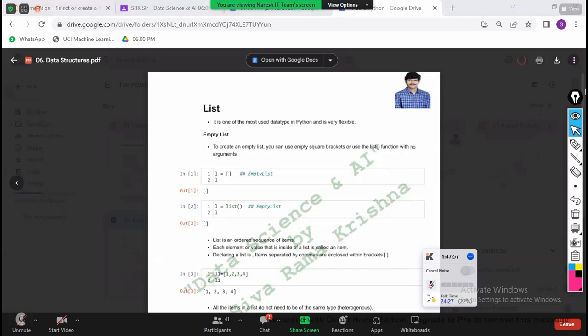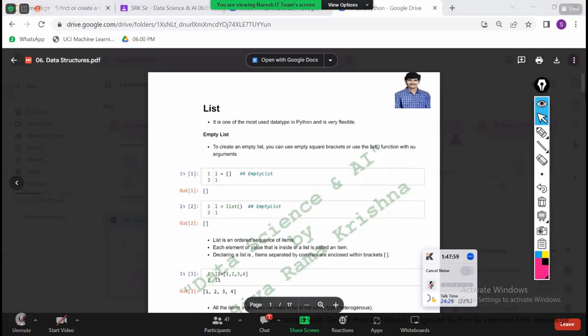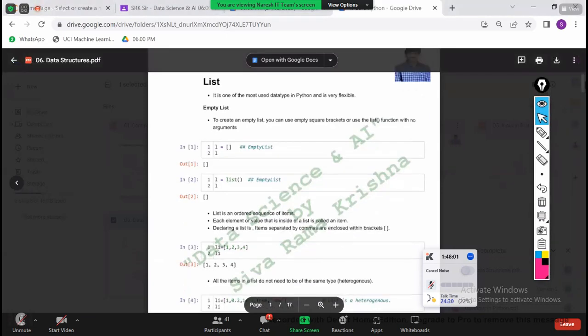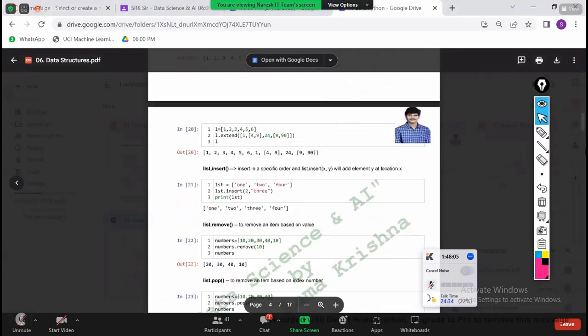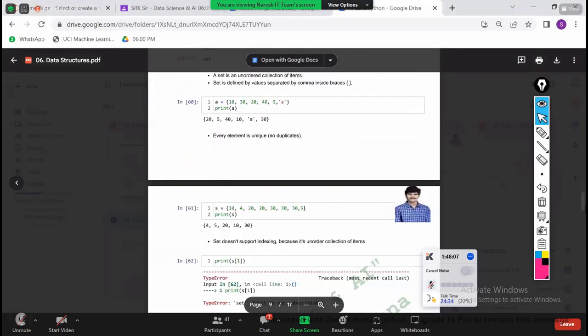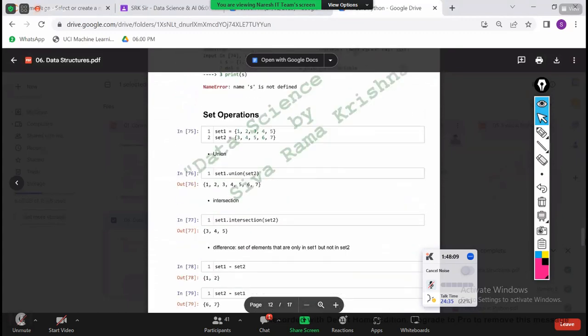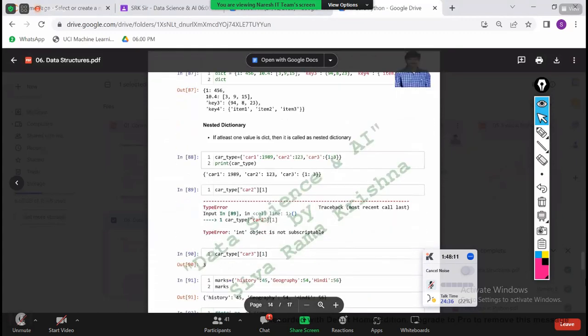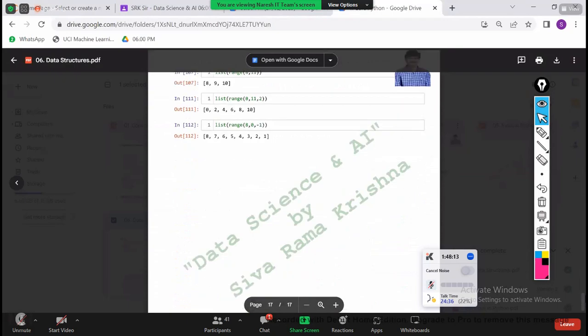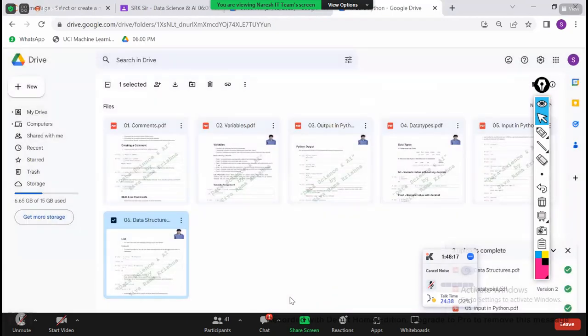Once list is completed, just drag down. Inside that same PDF will be tuple, then sets, followed by dictionaries. Whatever we have done till today, including the range function, everything will be in the single PDF. That is the end of the session.